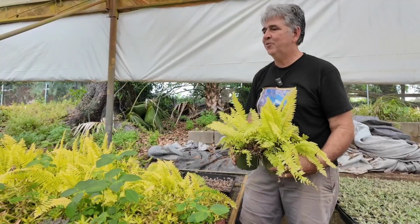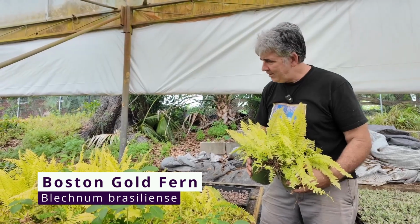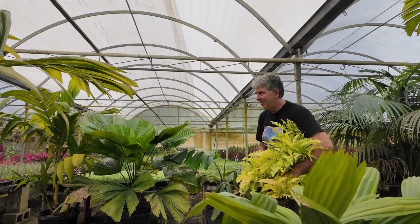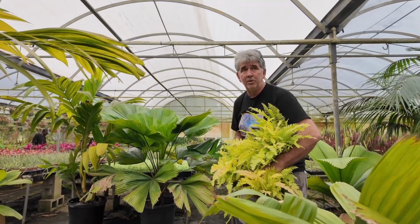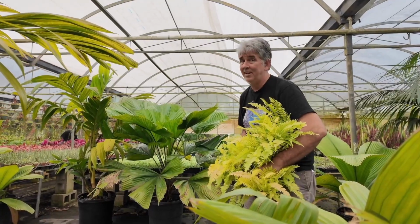Okay. This plant here has been such a struggle for me. I think it's Boston Gold. And this is the nicest I've ever had it looking, but every time I plant it in the landscape, it doesn't look nearly this vibrant. You know, you never know how it works in the landscape until you can go ahead and try it. But like I said, this is the goldest I've ever been able to grow it on the bench. And I'm gonna see if I can keep this gold color looking good in the landscape.